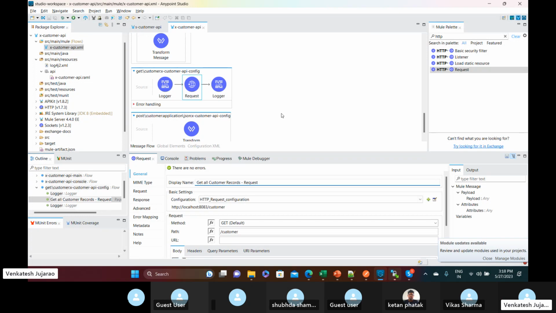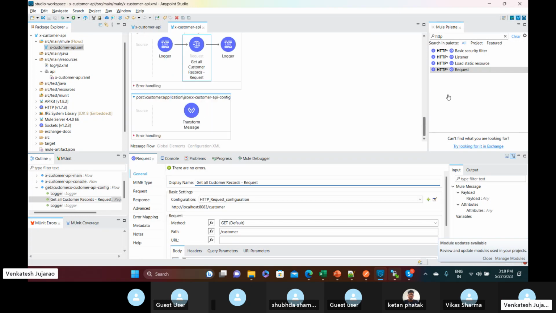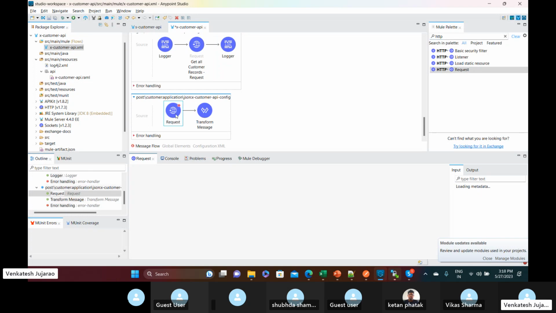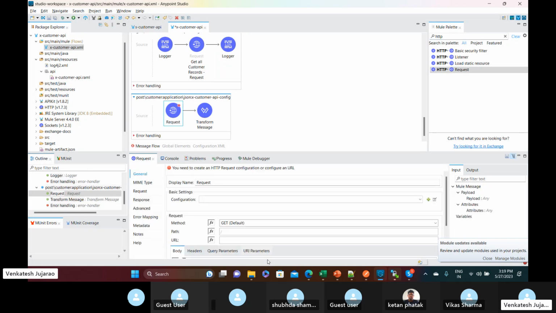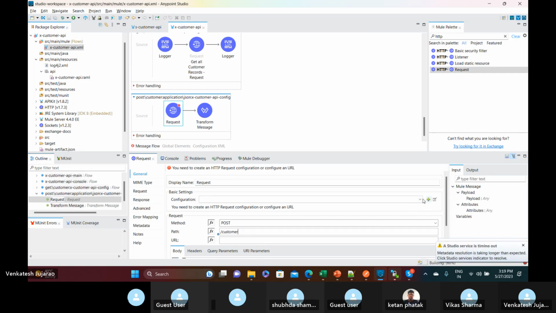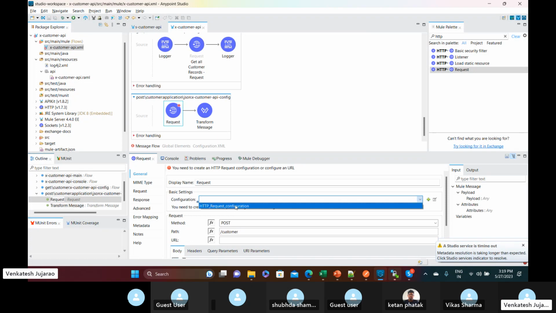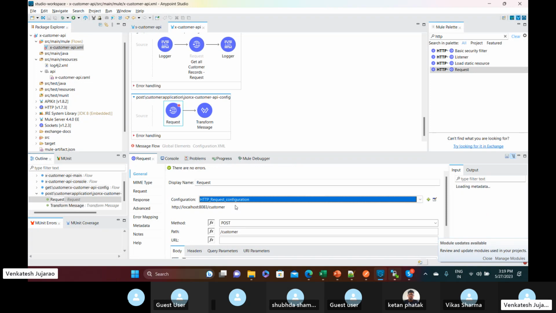Now similarly, let's have this requester for post, where we have to select the method as post. We already created one configuration for the system API, and we are going to reuse the same here. As you can see, the operations are different, but it refers back to the same HTTP configuration.